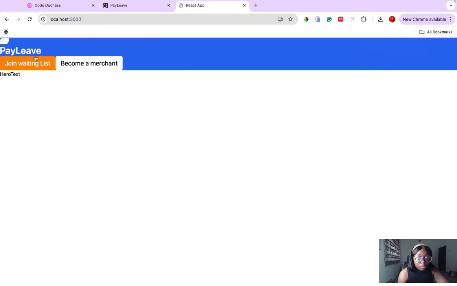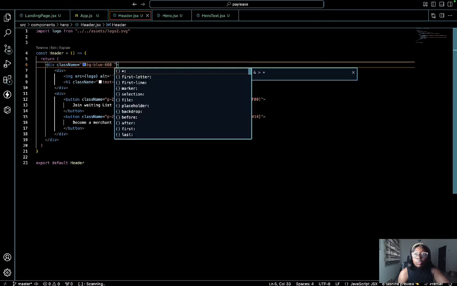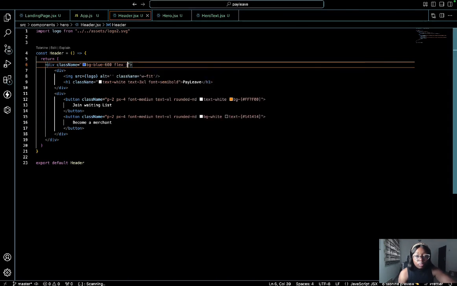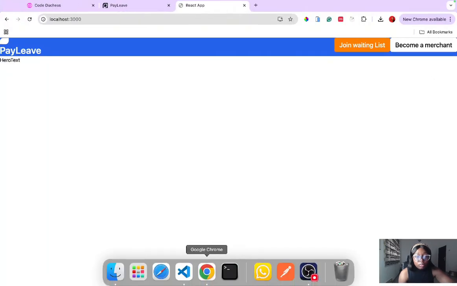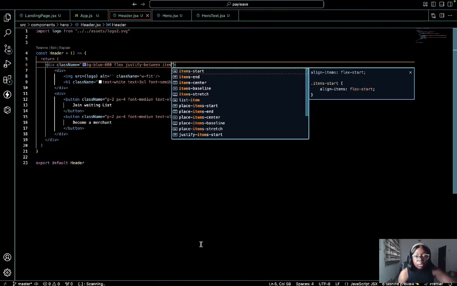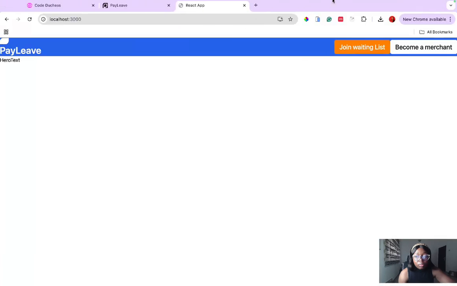Okay, so this is how our buttons look like. For this big div, it's gonna be flex. Justify between is gonna make them have equal space at both ends. Items center is going to center it vertically, make them appear in the center.